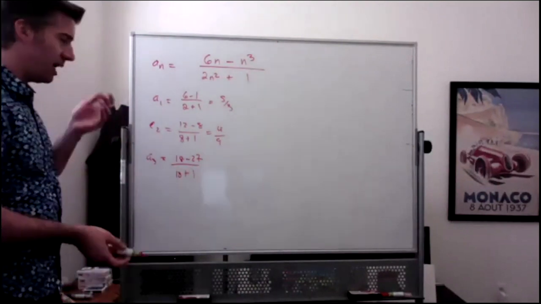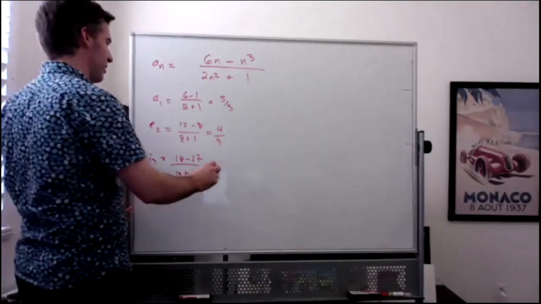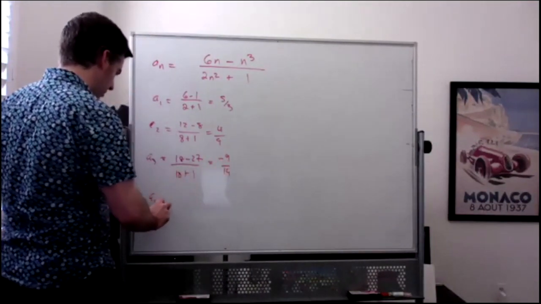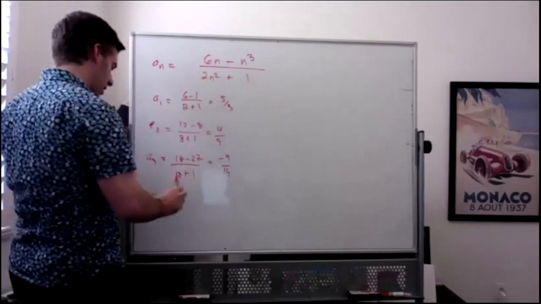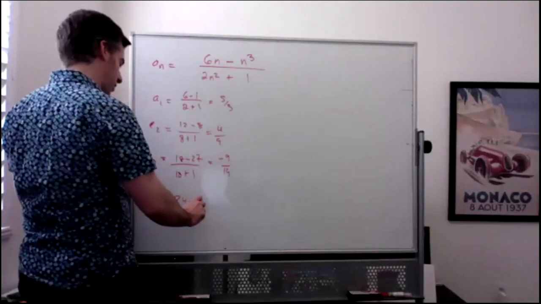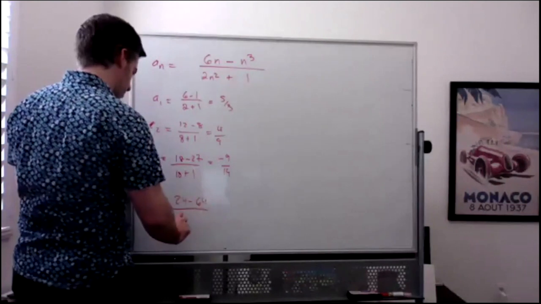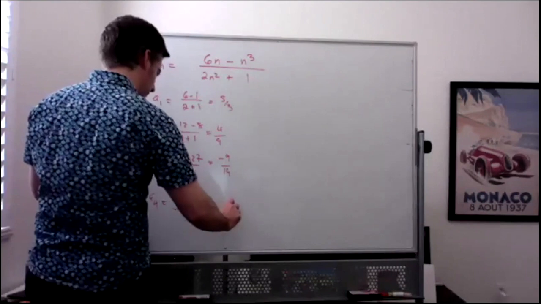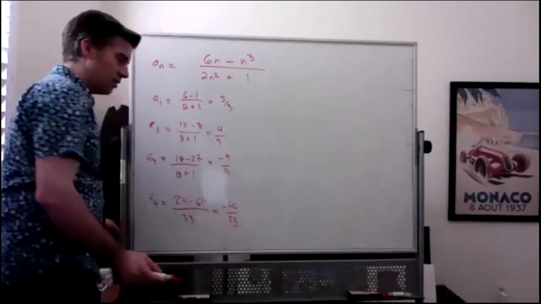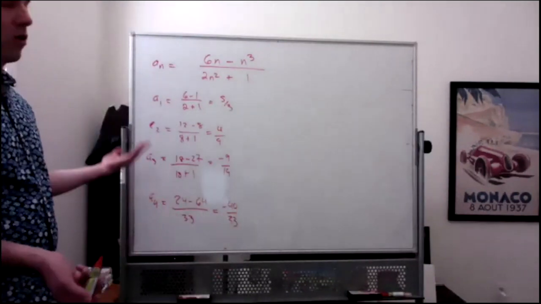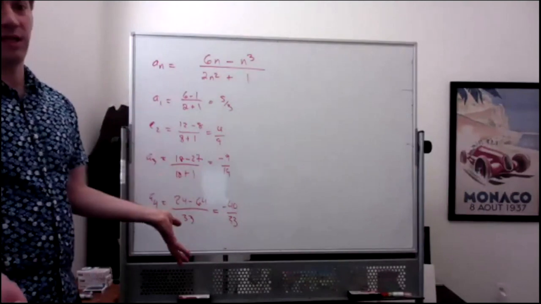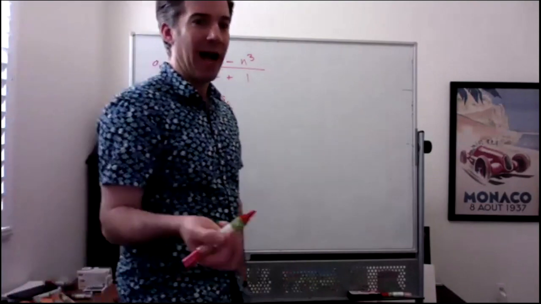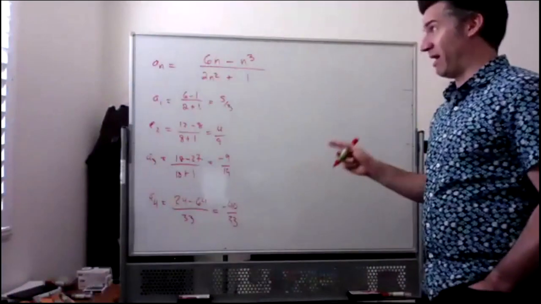So it is kind of useful to write out the first few terms because here we see that things actually start becoming negative. So that might give us a clue as to what's going to happen here. 24 minus 4 cubed is 64 over 2 times 16 plus 1. So we get negative 40 over 33. So we see what the first 4 terms are doing, but we don't really know what's going to happen. But I do know what I'm going to do, which is I'm going to divide everything by n squared.